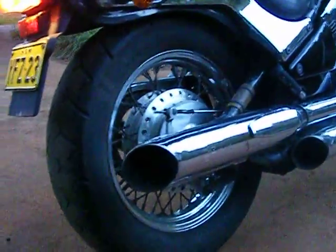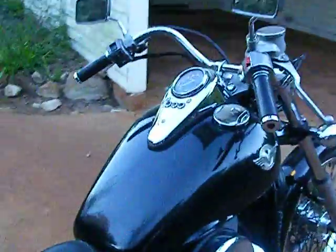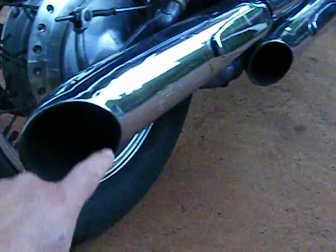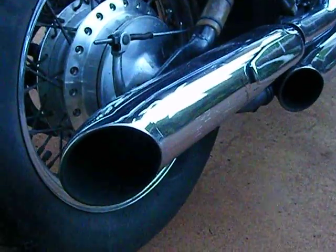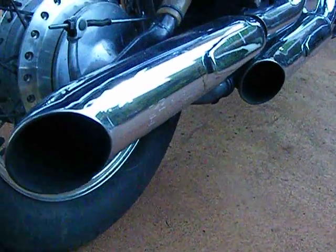These pipes were fairly straightforward to debaffle. All I did with them was cut out the baffles, as you can see. With these pipes it was quite simple. They just cut around the plate with a jigsaw. All I did was drill one hole to start it and then cut my way around.